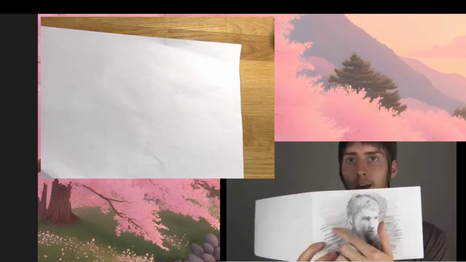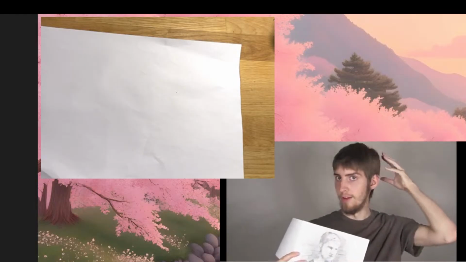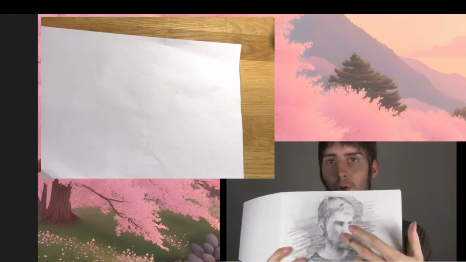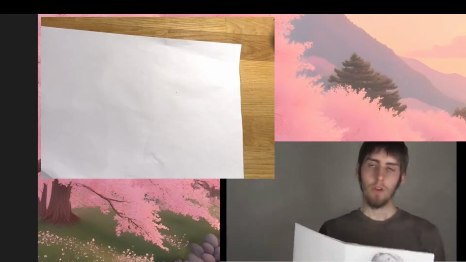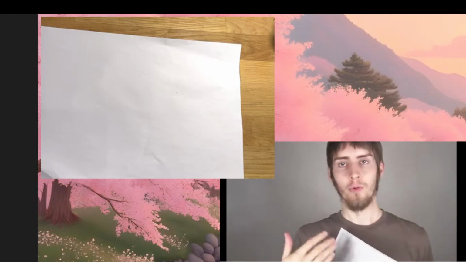I could have lost that edge completely, so you wouldn't even have seen the edge of my hair. It would have just blended in softly into the background, and it would have really brought this forward and pushed this back. So there's different ways of doing things. Now, as far as edges, I'm just going to give some quick explanations.